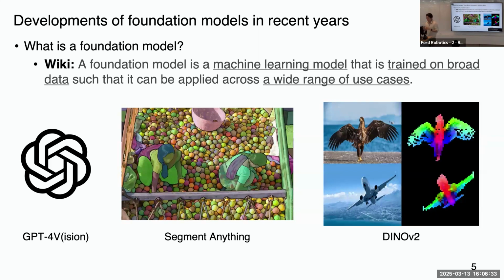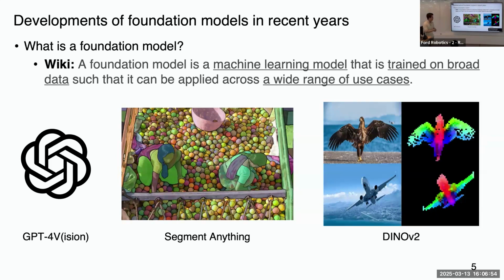But I want to make sure there are some important caveats here. We probably have some very powerful foundation models for natural language processing tasks, but we currently still don't have an equally powerful vision foundation model that can solve all the vision-related tasks at the same level as how GPT can solve language-related tasks.